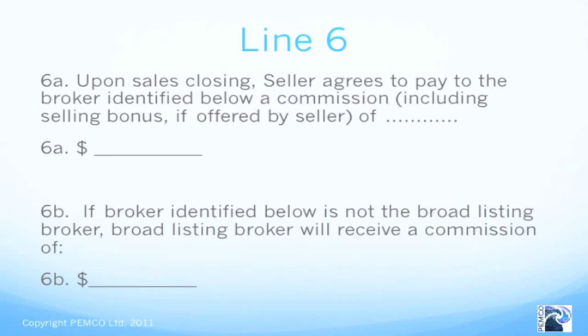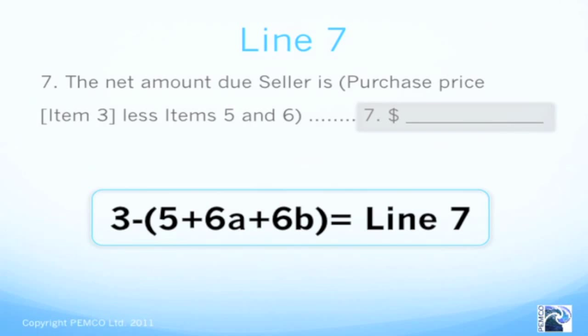Line 6B is the numeric figure representing the amount the listing agent will receive as their commission from HUD. Per HUD guidelines, the listing agent is guaranteed a 3% commission. This numeric figure will have already been filled in at the bid submission page and once again will have been auto-populated for you. Line 7 is an easy one. Line 7 is just line 3 minus the amounts in lines 5, 6A, and 6B. HUDhomestore.com does the arithmetic for you, so the number will be auto-populated.